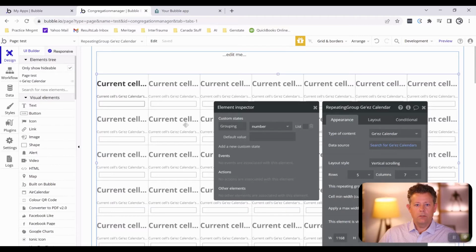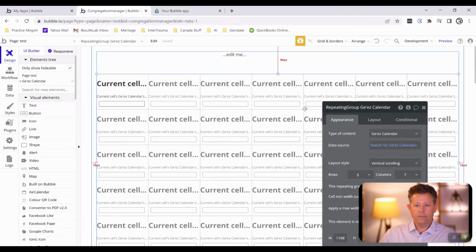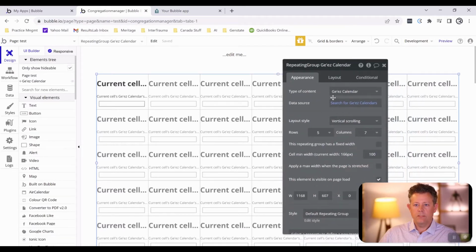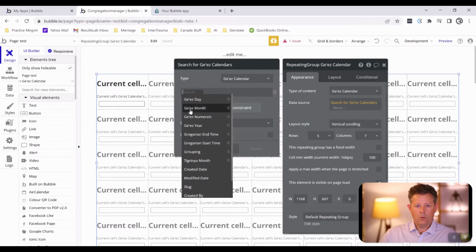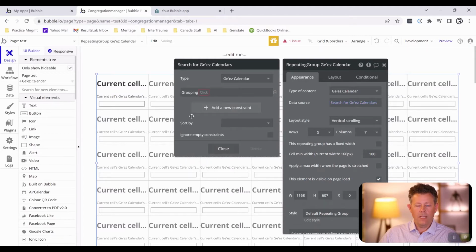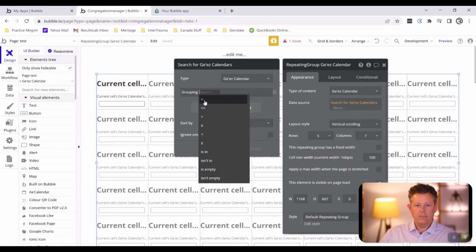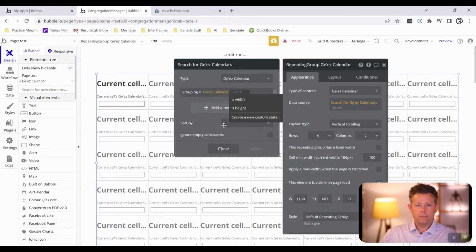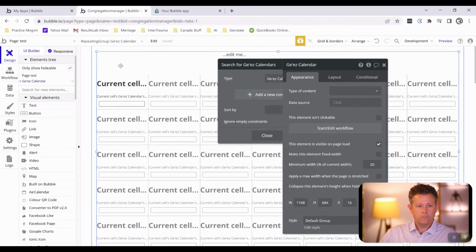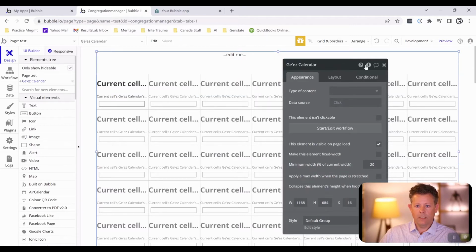So when we are now searching for events, we're going to look for everything that has the same grouping as what we said when we first started the page. Use calendar.